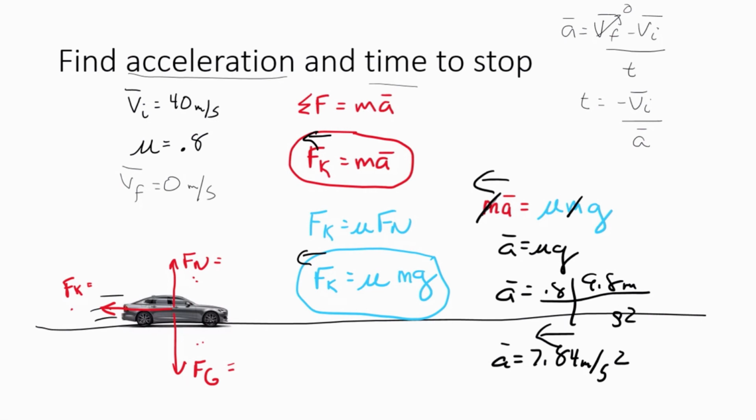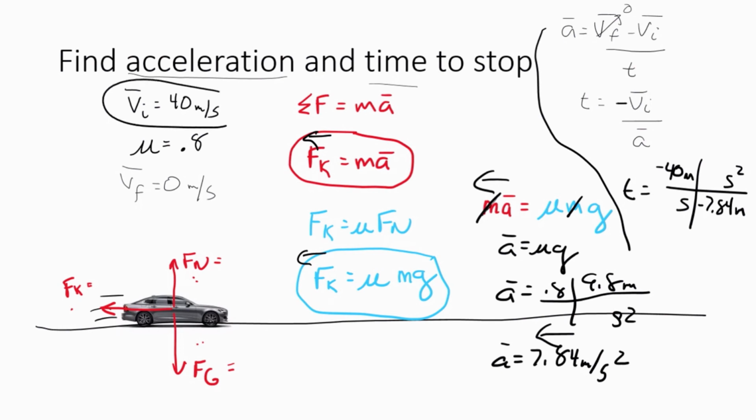So when I start to solve for time, well, time is negative 40 meters per second because it's negative the initial velocity. But if to the right is positive, here's where it matters. I have to make the acceleration negative because it's in the opposite direction, meters per second squared. So this negative is due to this part of the equation. This is negative because the acceleration is in the opposite direction we're moving. We are moving to the right. We are accelerating to the left. Got to make it negative.